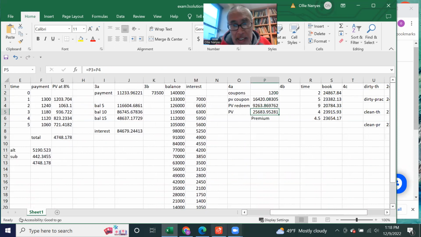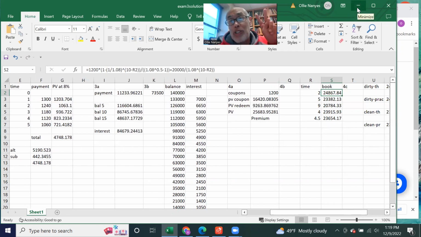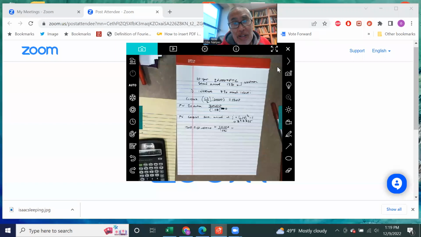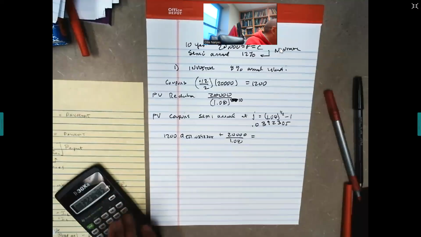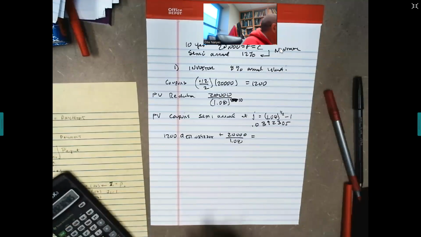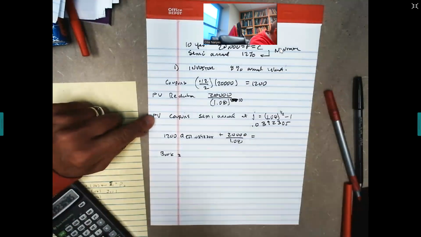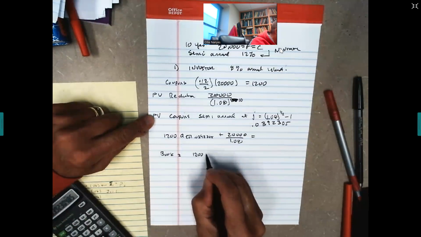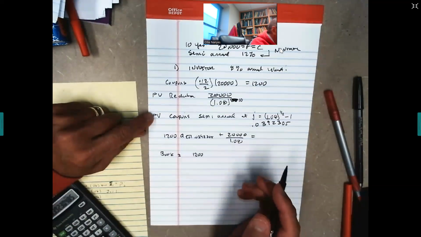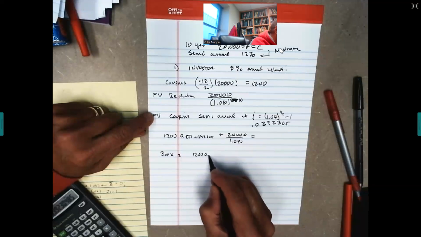Now the second part, and I'll just put you right here, these values here, you can see what you did for the various times. Now remember, these are times in years, they're not times in coupons. Remember, there's 2 coupons per year. So some of you did the spreadsheet right, but then used the wrong numbers to make these calculations. The book value at time 2, that's going to be the 1200. And right after 2, what happens is that there's going to be 18 coupons left.